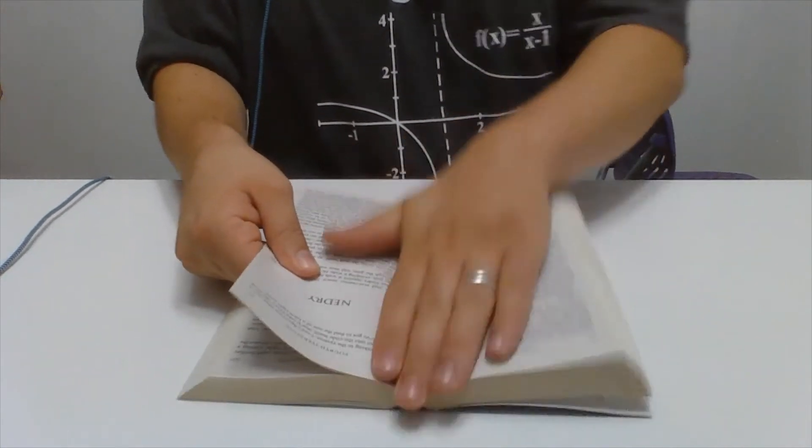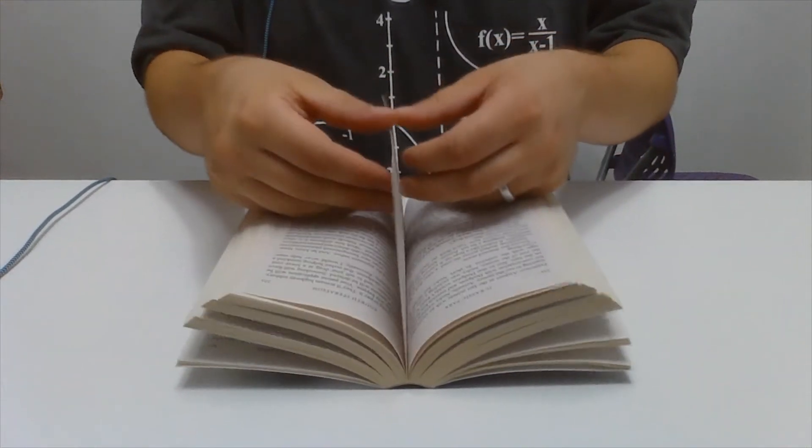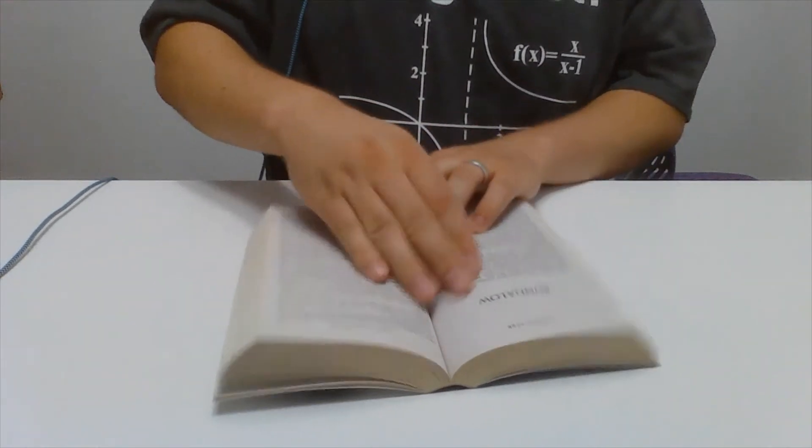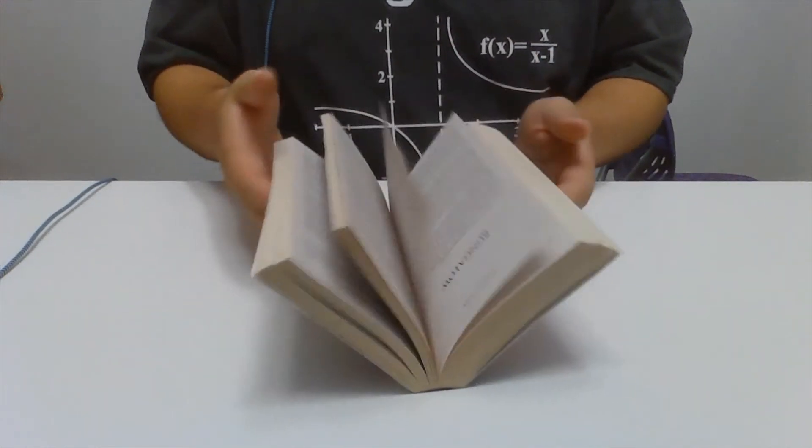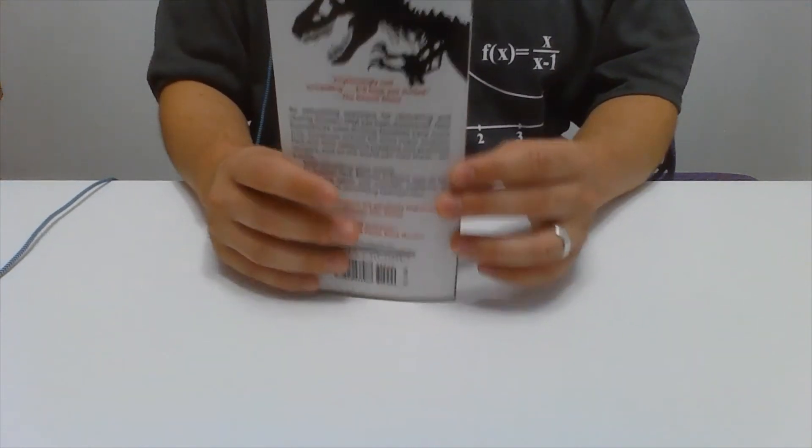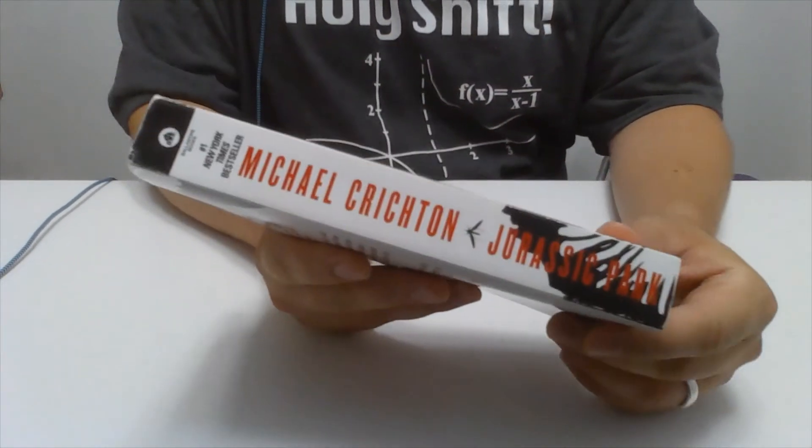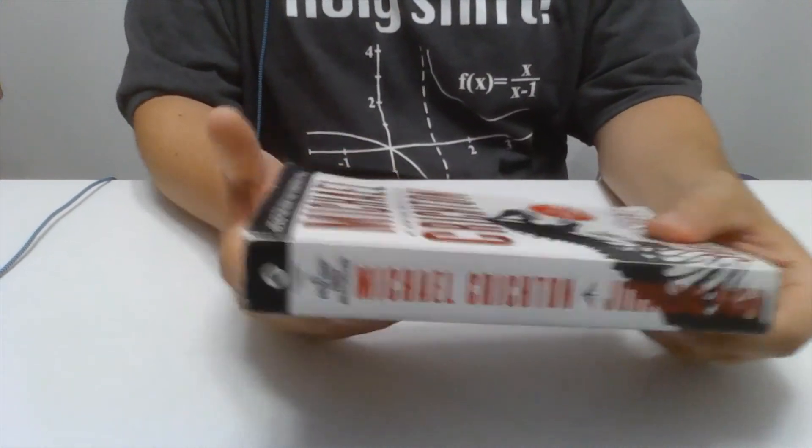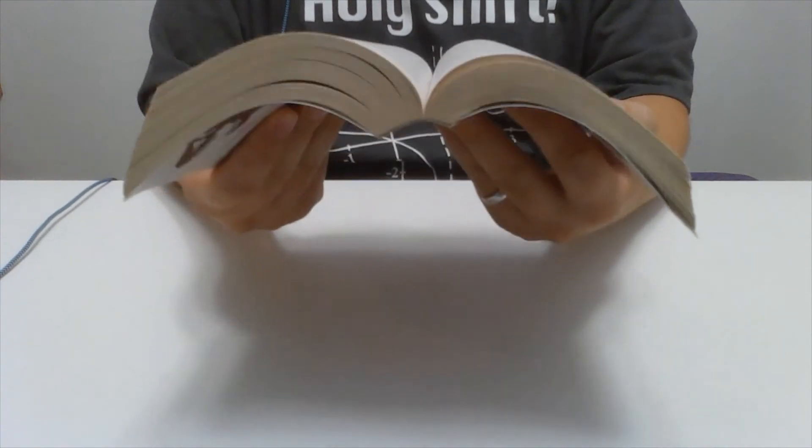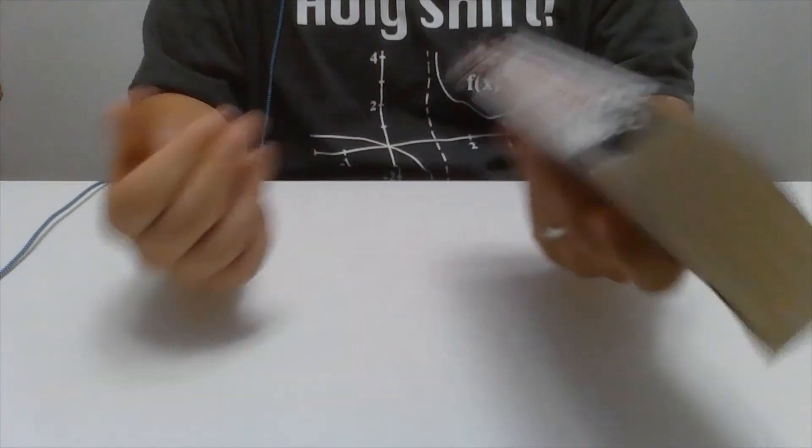And here we are getting very close to the middle of the book. I think just one more and we'll be done. And there you have it. So then your book is going to be a little bit loose and open like that. But put it back on the shelf. It'll be just fine. And if you notice the spine itself is nice and smooth. It was not cracked. It doesn't have any creases or ugly cracks or whatever. The book, you can open it all the way and the spine will be fine. There you have it.